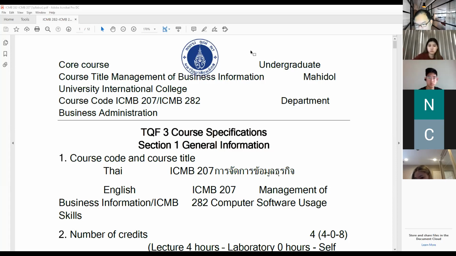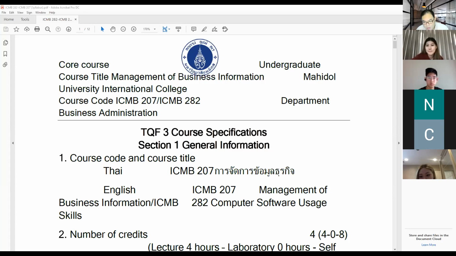Let me type it in for you in the chat box. That is the first software that we have to use until the midterm examination.